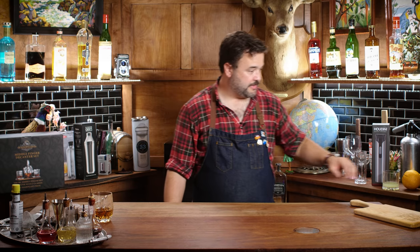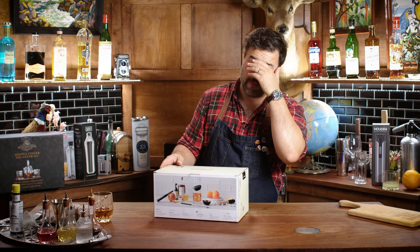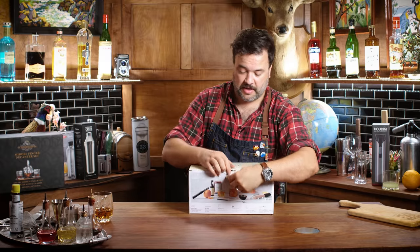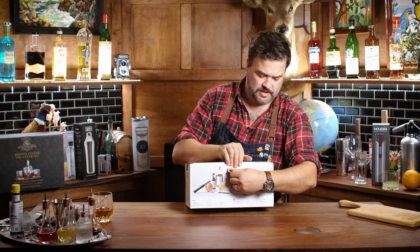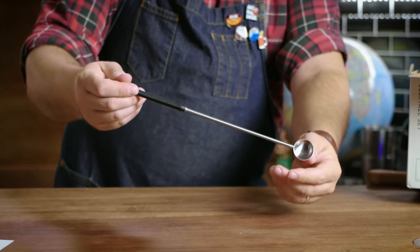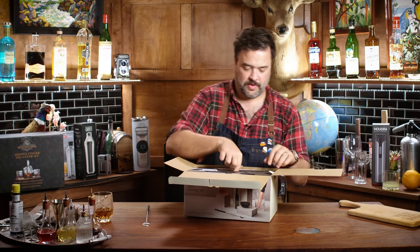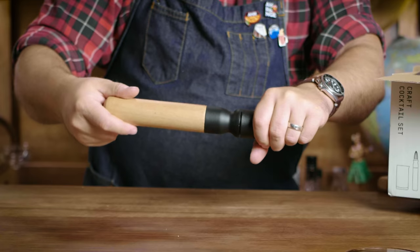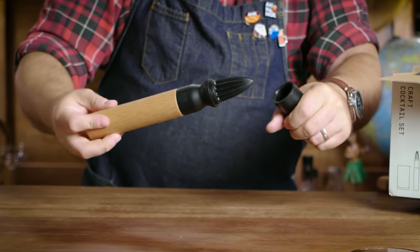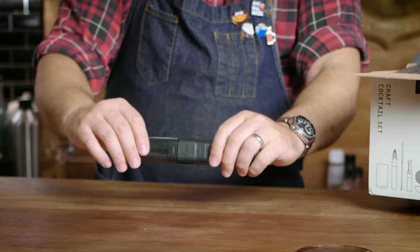Should we do this? Let's look at this. This actually I kind of have high hopes for, okay? This is also from Rabbit. This is the Rabbit Craft Cocktail Set. It's a box. It's got a bunch of tools in here, I think. So what do we got? We got a rabbit bar spoon. Cool. Interesting. Weird. We'll come to that in a second. We've got this rabbit. I think this is a muddler crossed with a reamer, like a citrus reamer. Interesting.